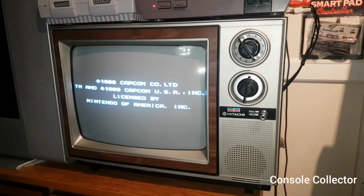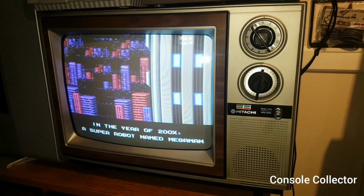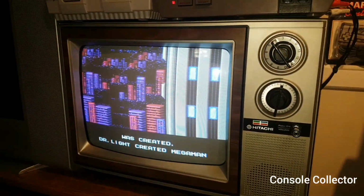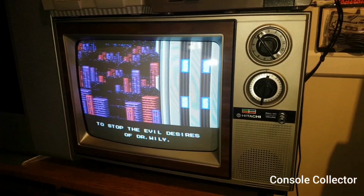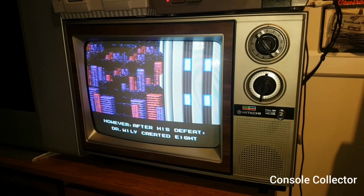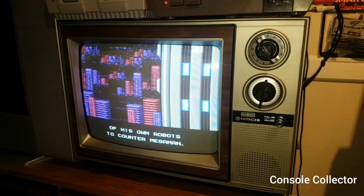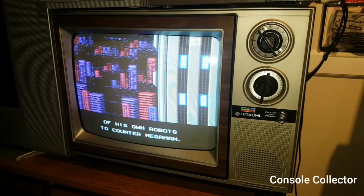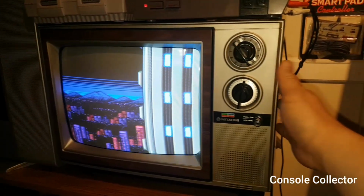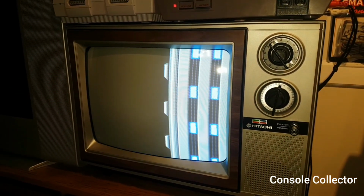This is definitely one of my favorite pickups I've had in a very long time. So you can see color still works awesome. Could change the channel if I wanted. But yeah, I wanted to finish off with the coolest thing this round for pickups, and one of my favorite things that I picked up in a long time. Just because of the memories this particular TV has for me. Sitting on the floor, staying up late, playing Nintendo on this TV. Very, very happy with that.